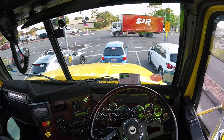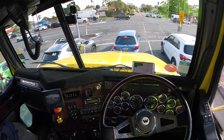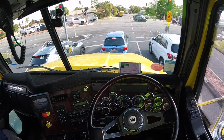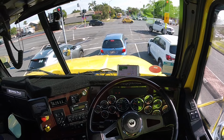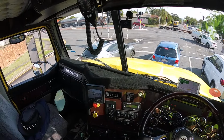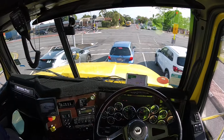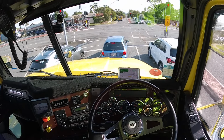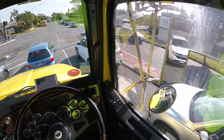And so today we have an order for 10 cubic meters of mulch. I'm gonna load that, come back here to the yard, dump it, and then I think it's a landscape project construction site, so there will be an excavator waiting for me, and they will start loading me. Then we will go to tip somewhere, as they will probably direct me once I arrive on site where to go to tip.